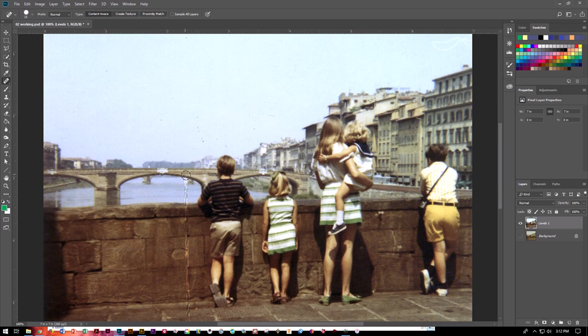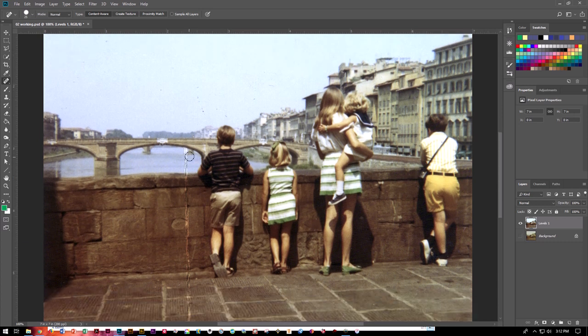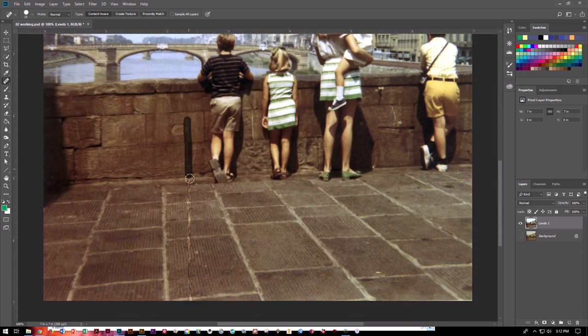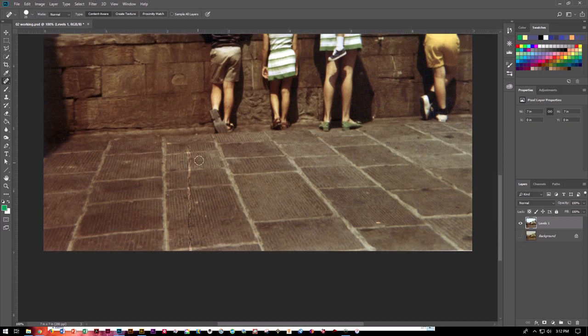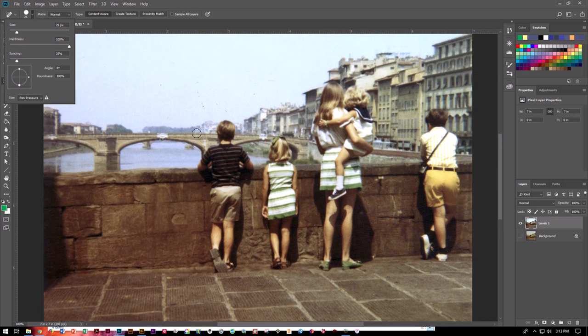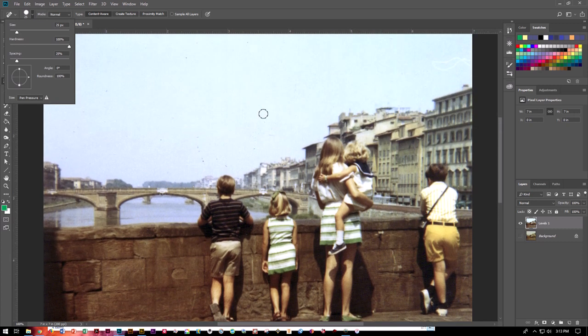I generally like to do it in, especially when I know I'm changing colors, I do those as separate bits and see how easily this is creating that cleanup for us. Now I used a 25-point brush that was really hard, 100%, and I made sure my content aware was on. Content aware means I want you to pay attention to what pixels are around it and correct from there.